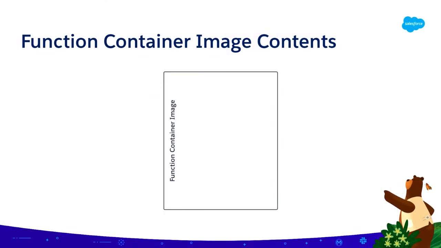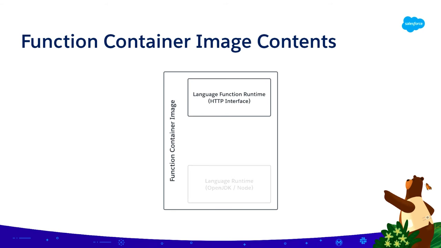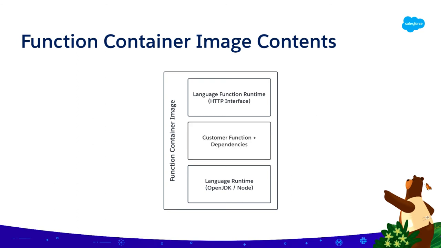Before we can start, we actually need to know what needs to go in one of these images, right? First, every function container needs to expose a standardized HTTP interface that we use to invoke your function. For this, we developed what we call function runtimes. These are open source, and these runtimes wrap your source code and expose the required interface. Next, usually these runtimes are written in the language they support. That means for a Java example, we would need to install a Java runtime environment like OpenJDK. And the final piece is the customer's function itself.